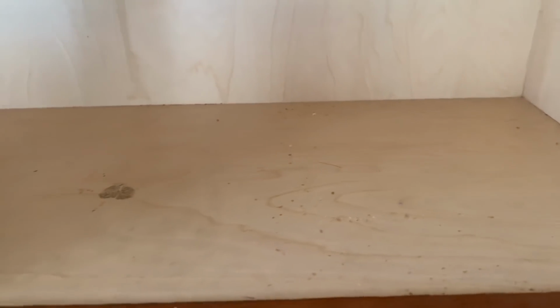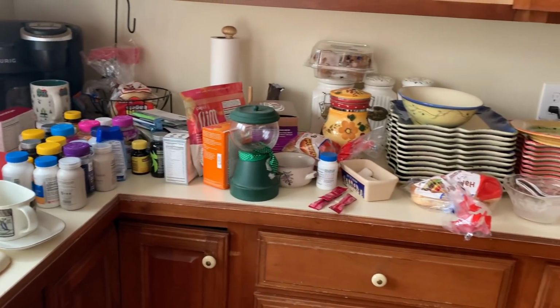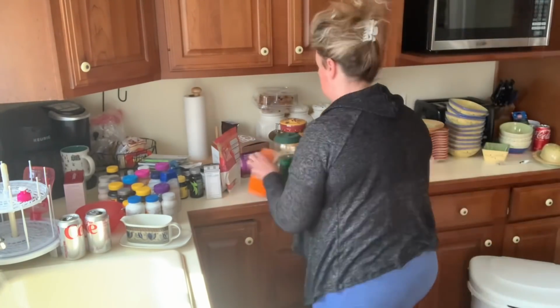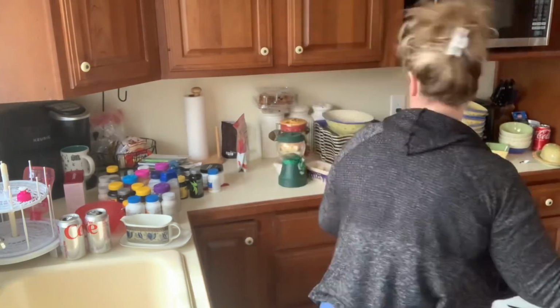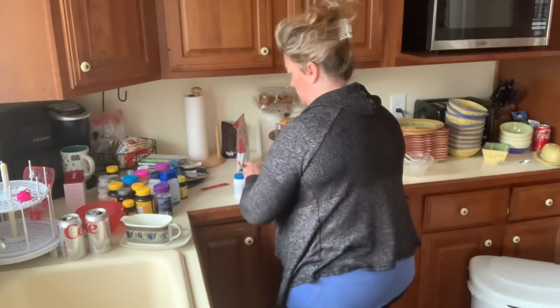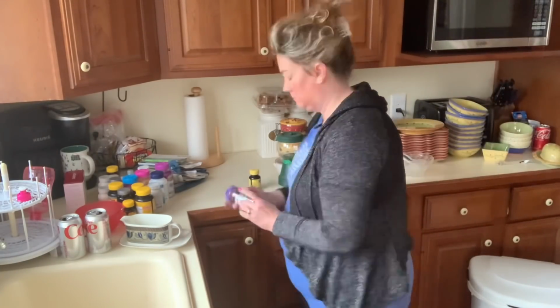Okay, so this cupboard is a little bit dirtier. We use it often, and I had some supplements up here that apparently I've spilled. So this one's way more dirty than the cups cupboard, although we use the cups cupboard every single day, but this is everything, of course, minus the Diet Coke cans that you see that came out of this cupboard. OMG. So my goal for this cupboard is to get all plates and bowls in that one only, without all the hodgepodge of stuff. So I'm going to go through all of the supplements that I had up there. Of course, I found some that were expired by years, probably because they were sitting on the top shelf and I forgot about them. And I'm going to move my supplements and things to a different cupboard and get them out of the plates and bowls cupboard.